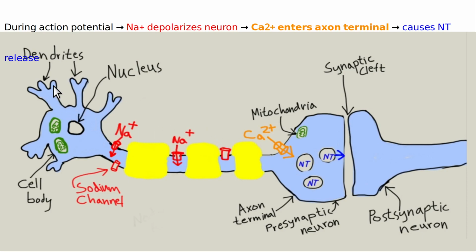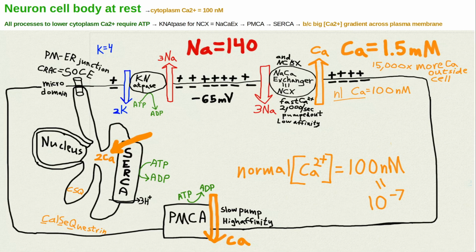And again, the way it works is the dendrites are the incoming information to a neuron. When it's activated, it'll release an action potential beginning at the axon hillock, conducted by sodium channels till it gets down to the axon terminal. Then this depolarization, meaning increased positivity of the resting membrane potential, now it's the action potential, will activate and open up the voltage-gated calcium channel that lets calcium in. The calcium increase in the cytoplasm causes the neurotransmitter to go to the synaptic cleft, diffuse across, and activate the postsynaptic neuron. So that's all basic neuronal transmission.